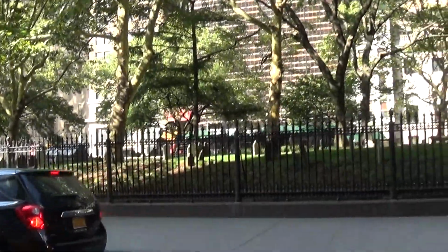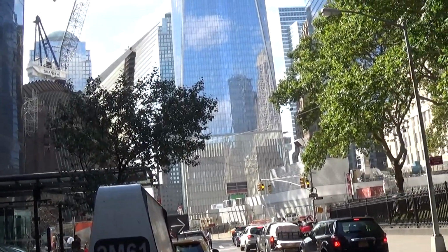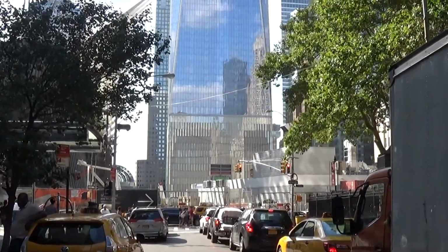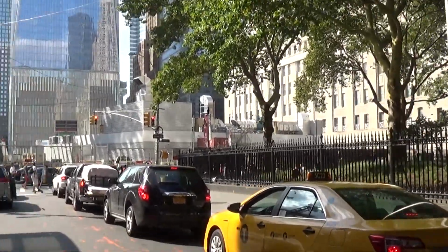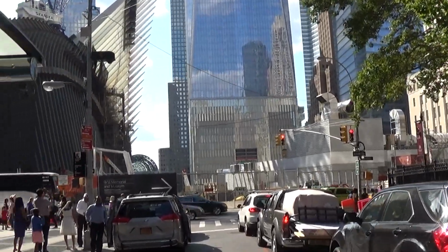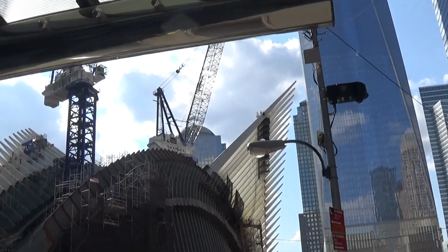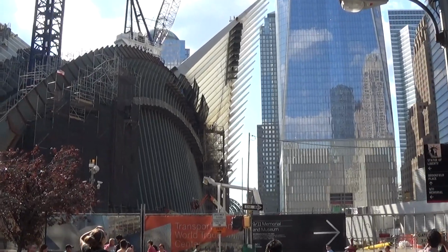Now, one of the best parts of the rebuilding is a $2 billion center that connects the PATH train along with a number of other transportation areas, subway lines, and it was a great architectural work that they're doing. Turned out to be very good, but very expensive. So you can see here part of the expense, this great monumental building. It's going to be a great architectural wonder once they're done, and a great tourist attraction. But as of right now, it's still very, very expensive to have built this.